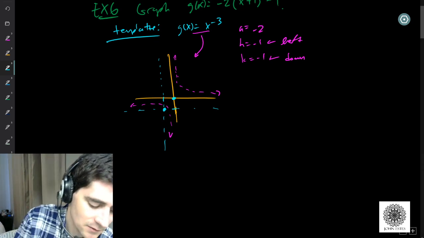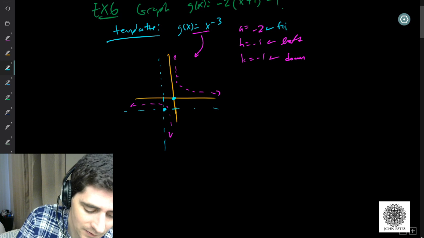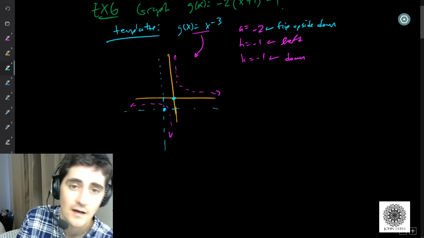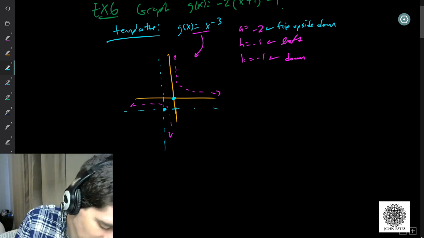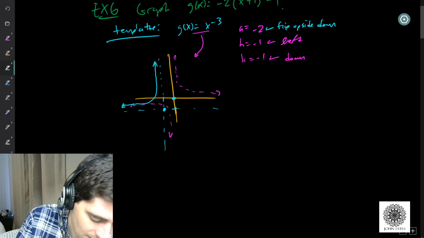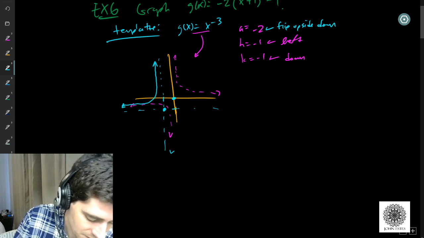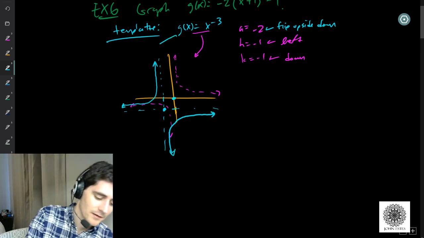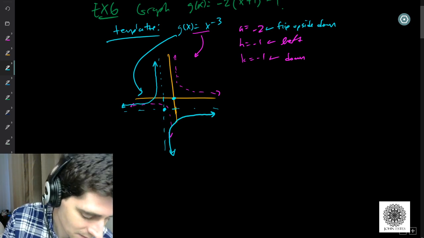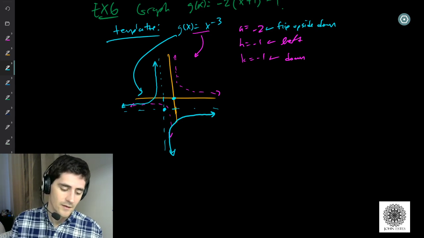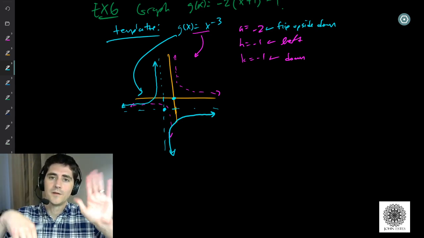Okay, now the negative 2, since it's negative, we're going to flip upside down. So the negative 2 flips everything upside down. So where I did have this purple line in the third quadrant down there, in my new graph, it kind of goes up like this. And where I did have in the first quadrant, now I'm kind of pushed down into like the new version of the fourth quadrant. And so something like that. There is my graph. And see, again, I took everything and shifted it over 1 unit to the left, 1 unit down, and then because of my stretch factor, since it was negative, I had to flip everything upside down like that.